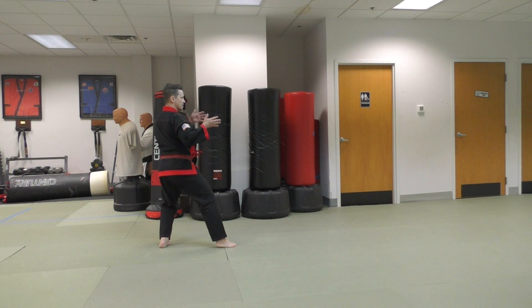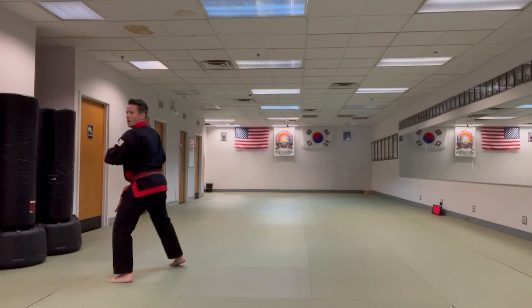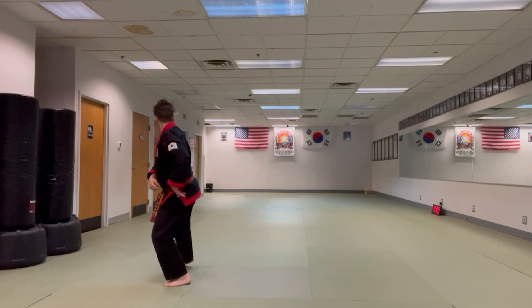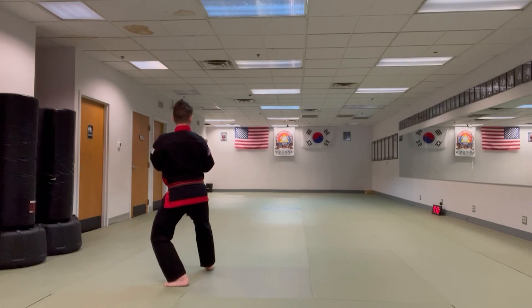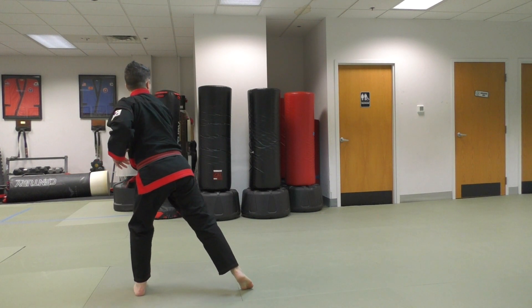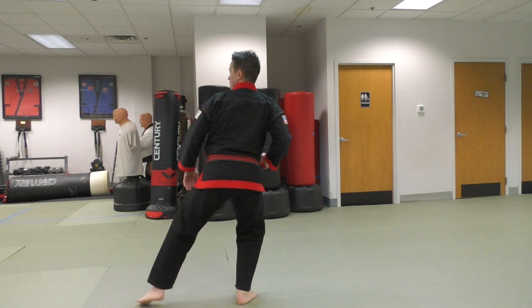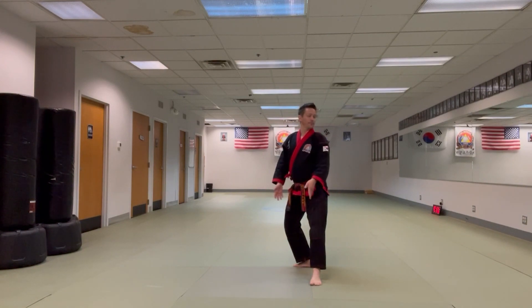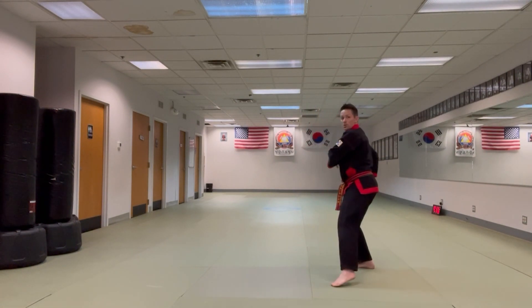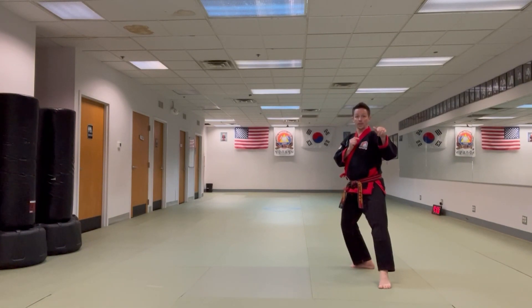In this drill, I'm going to inch further and further back to get to the other side. I look, I shift my weight, turn the hips into stance. Instead of just turning in place, when I shift my weight I'm going to ever so slightly inch back and then turn. Shift the weight, turn with the twist. Ending up with my heels roughly in the same line, my feet at 90 degrees.